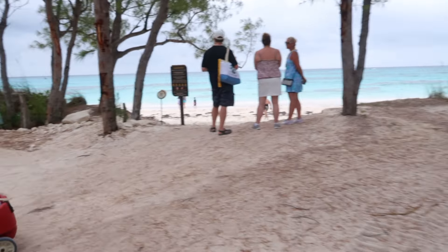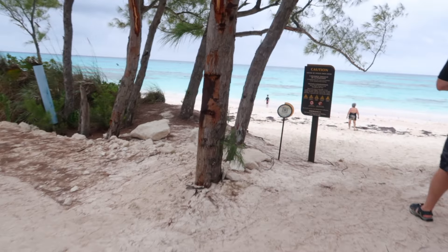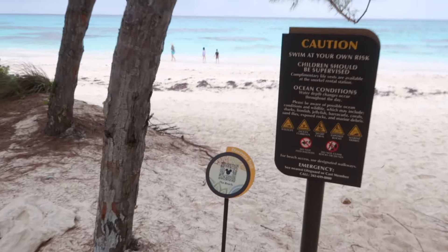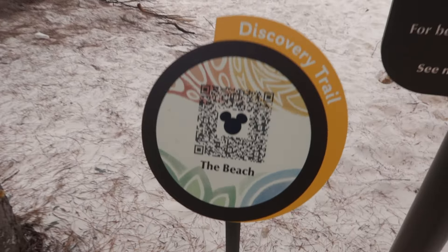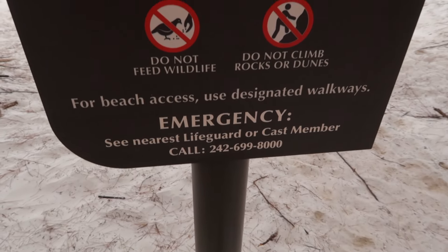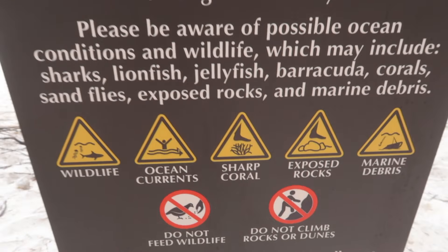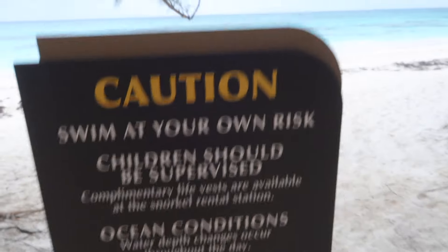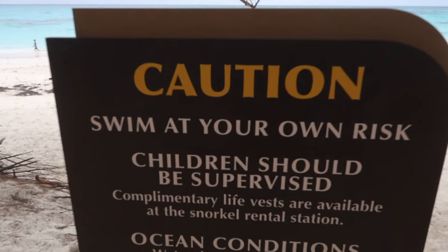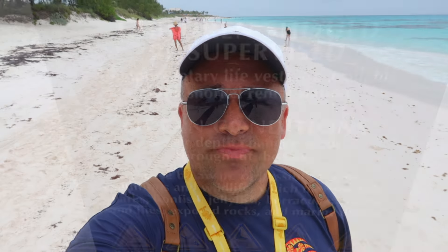Look at this beautiful area. They just call this the beach, and they have a sign right over here with warnings like swim at your own risk and things like that. Right here is the sign on the Discovery Trail. There's a QR code and some emergency information. It talks about sharp coral beneath the water, which is definitely a thing — there's a lot of coral reef out here because this island is just surrounded by it. So definitely remember, swim at your own risk if you're down here.